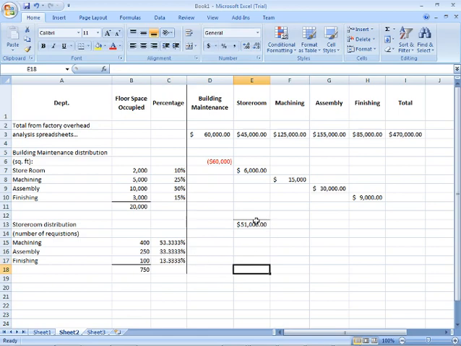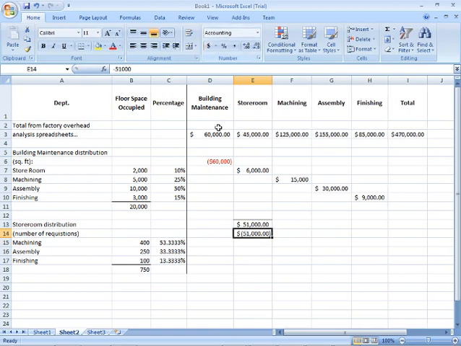Now, when we distribute the storeroom, we need to get rid of the $51,000. So we're going to give the machining department 53% of the $51,000.